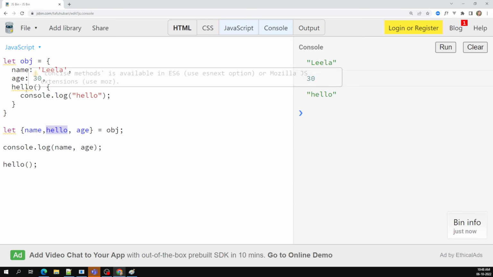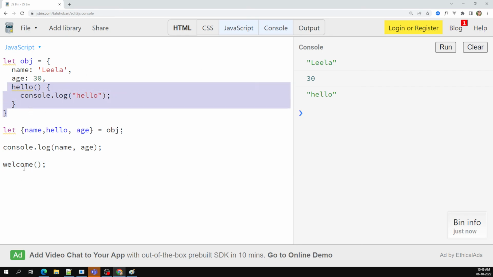You need to understand it. And for example, okay fine, we are able to get the data in hello, but I don't want to save it in the variable hello. I want to save it in a variable something like welcome. I want this function to be saved in a variable welcome, but here we need to use the hello name, which is the property name we are having. So how can I overcome this? Then you can use an alias name. So whatever the hello property is there in this object, save it in this variable. We can say it like this.